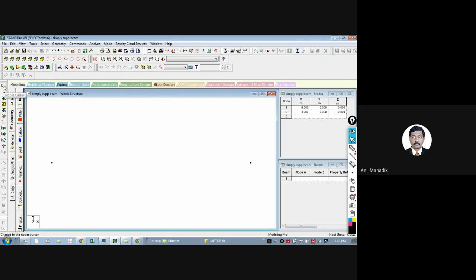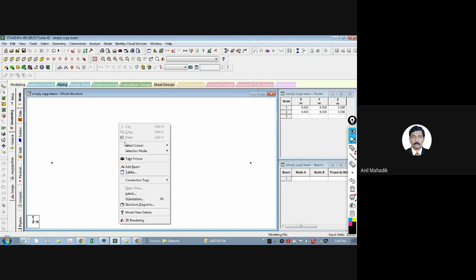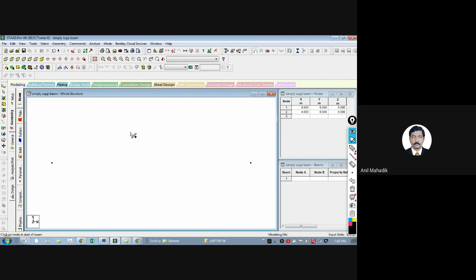You can see there is a node cursor. There are two node cursors. For the time being, let's discuss this arrow. This is a node beam cursor, and if you right click on the mouse and add beam, now this is the add beam cursor. Can you see? Yes, sir. Now go to this first node, click. Whenever I say click, it is always left click, and then again left click over here. Now you have drawn the beam. Let's get out of this cursor, escape button from the keyboard. Now again it is a normal cursor. Okay. So we have drawn the beam.